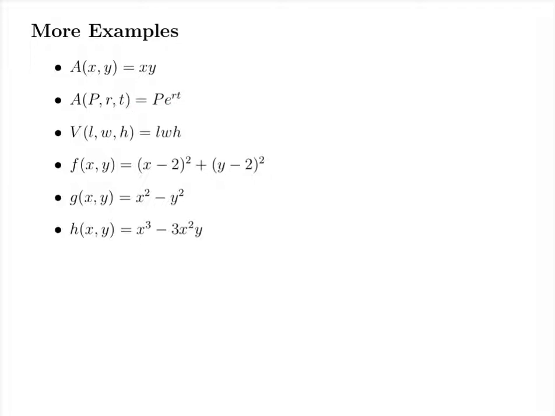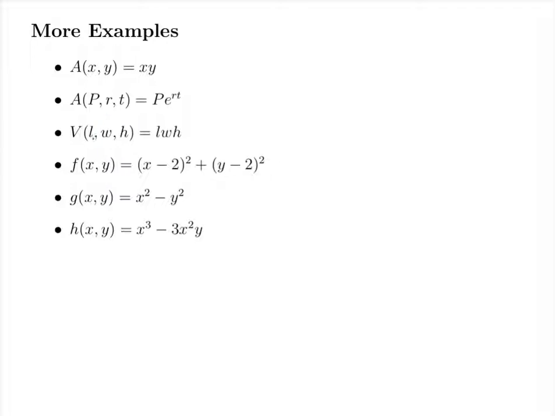We could fix P. We could say, all right, let's assume for all of these our principal is $10,000. And now our function is only based on rate and time, because we might have different interest rates for different lengths of time, and we'll have different balances along the way. So we can take one variable and just say, let's assume that it's always whatever number. And now it's not varying at all. It's not changing. It's a constant. But that's something we'll look at later.